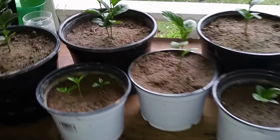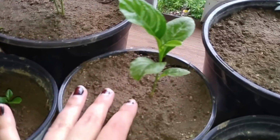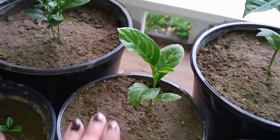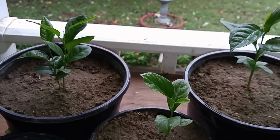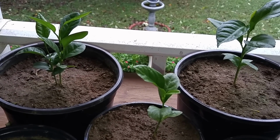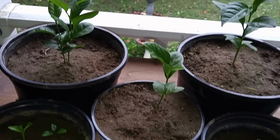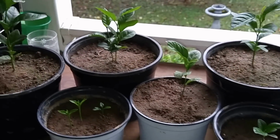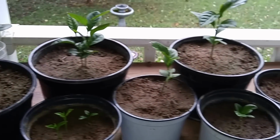And actually, we had some brown leaves on this one that we had to pick off. And I believe it was because of the temperature changes at night, because we're still at like 80 degrees, and then at night we're dropping to like 50. So we're starting to wean these onto bringing them into the house.